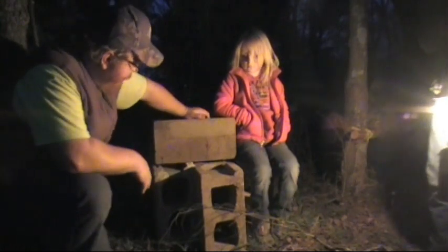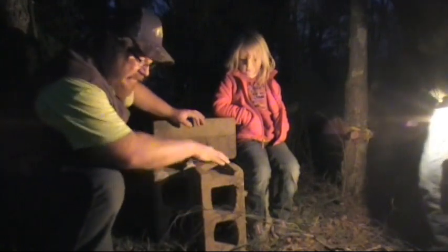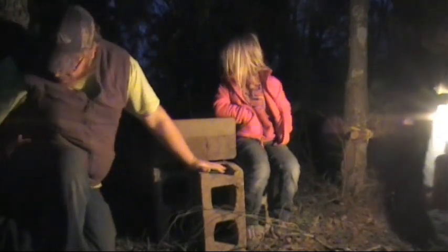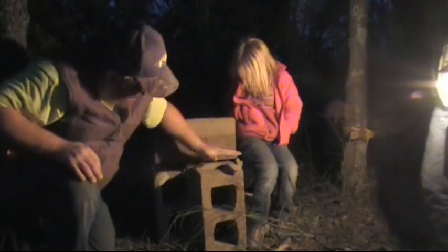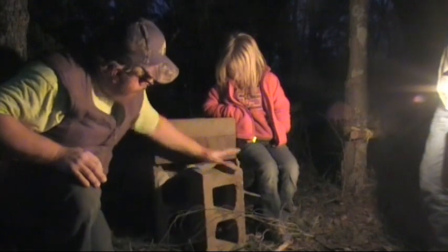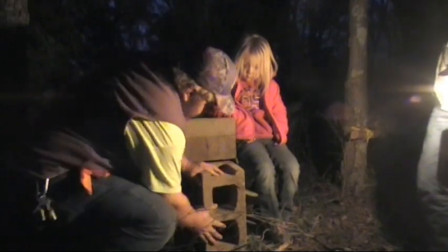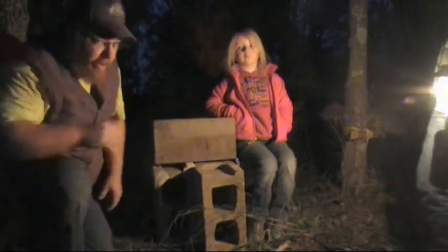But it's pretty much 6 blocks, 2 on each side, a back one for the base, one running across the top, one on the very top, and this one right here is your feeder entrance. One thing I might do differently is if I had a block that was flat right here, I think that would be a better setup. All right, I think we're about ready to get it going and boil some water.